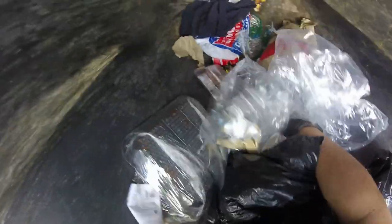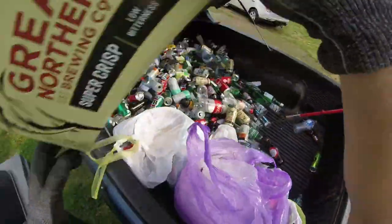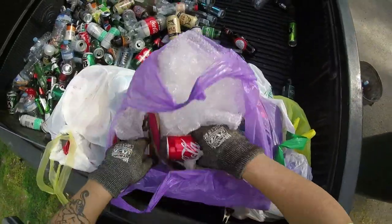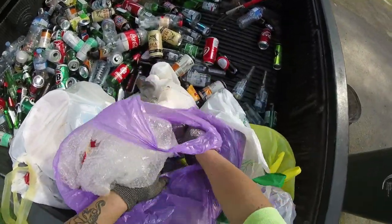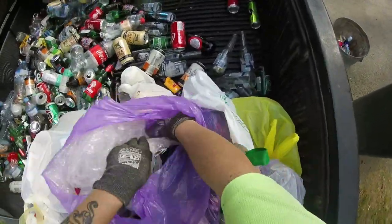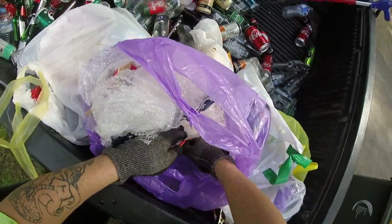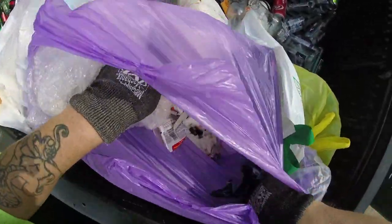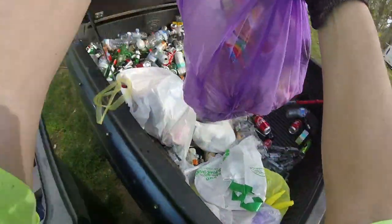Nothing in that bag. Some in that bag. There's nothing in that bag. Alright. Put the box straight back in there. That's where I got it from. Get it done before it gets too warm so the flies ain't annoying my ears. Getting around to that time of year, flies here can be atrocious, shockingly bad.